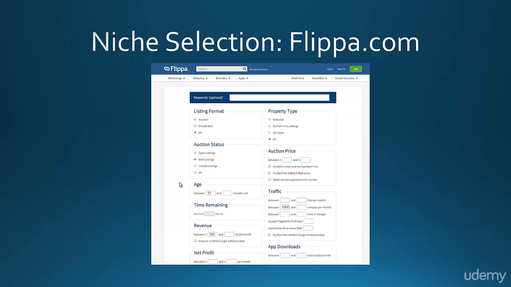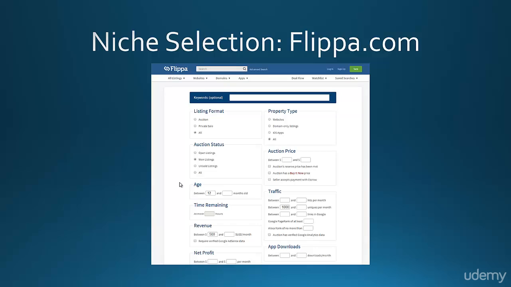You could look at the age of the website. I like to look at websites that are 12 months old or older, so at least 12 months old. That means it's been around for a full year, and it's very difficult to trust a website that's only been around for maybe a month or 2 months and is making all this revenue, because it tells you something happened there that's not consistent. So maybe they did a product launch, which is great. That would actually tell you that maybe that's a hot niche, or maybe it's fabricated data. So I like to look at sites that have been around at least a year, because that gives me an idea as to whether it is a viable niche market as well.